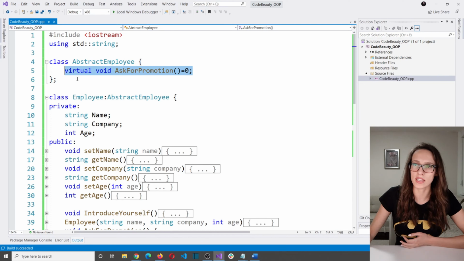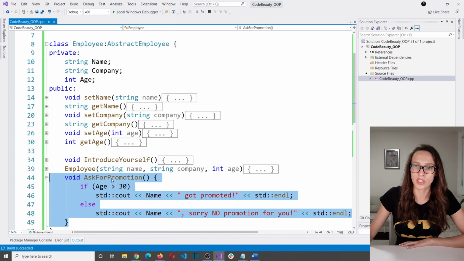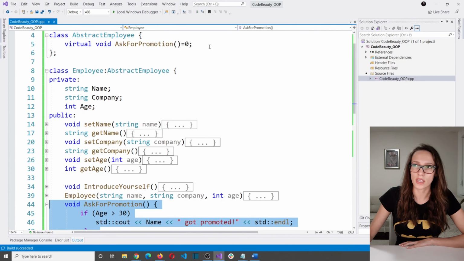So that means that whichever class signs this contract, whichever class inherits from this AbstractEmployee, that class will have to provide implementation for this method here. In this situation, our Employee is inheriting from our AbstractEmployee, so our Employee class is signing that contract, which means that class needs to provide implementation for the method that is in that contract.